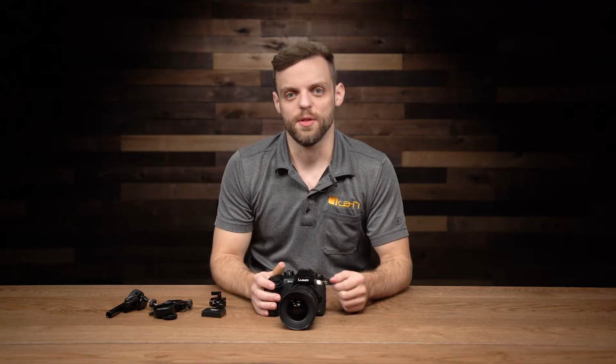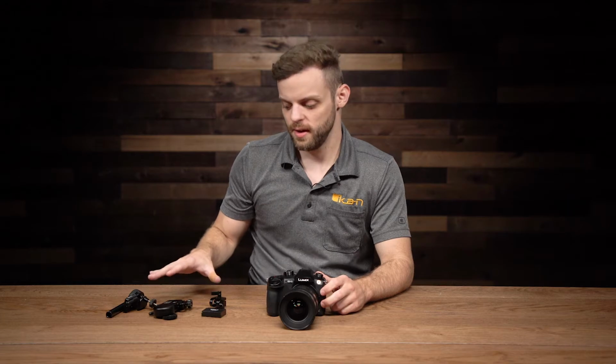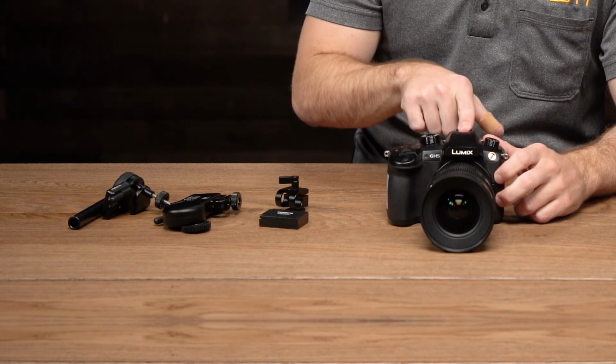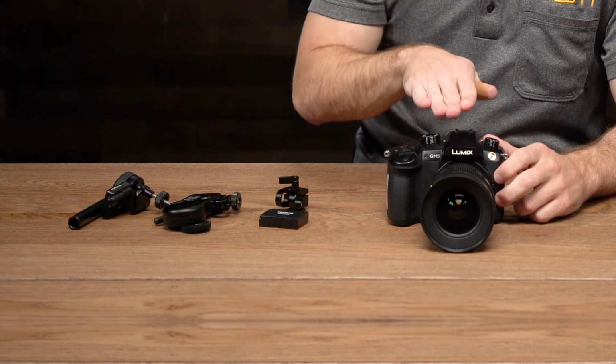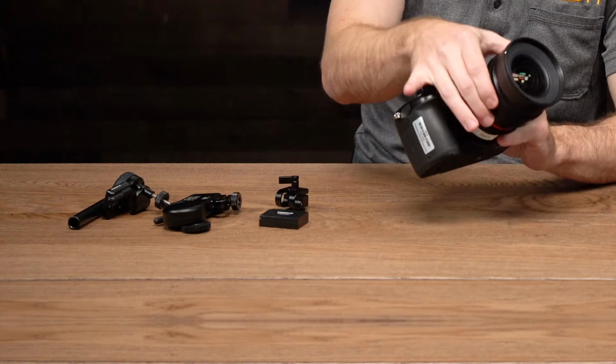So today I'd like to show you the most simple setup, which is actually going to be using everything that comes included with the unit. So what we're going to do is mount it directly onto the shoe mount of the camera, and we're going to have a 15mm rod going out over the lens, and we're going to connect the motor to the teeth of the lens here.